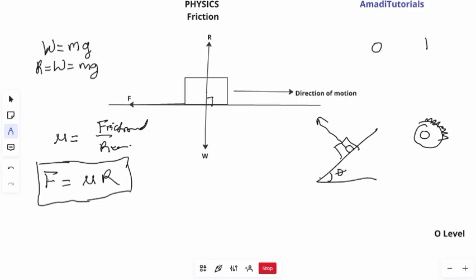And the unit for the frictional force is of course Newton. Normal reaction is what? Newton. And then coefficient of friction has no unit because it's a ratio. It's a ratio, because frictional force is a force, reaction is a force, they will cancel each other, and coefficient of friction will not have any unit. So this is the first formula you use to analyze the frictional force of bodies lying on a horizontal plane.